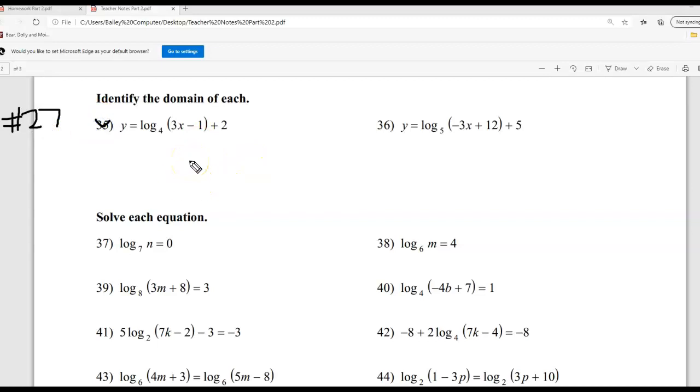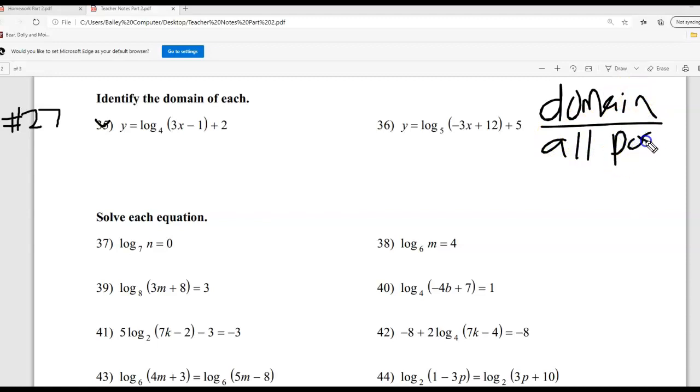All right. Well, as we talked about earlier, what is domain? Domain is basically all possible values of x. So the domain is basically any number that you're allowed to plug in for x. Now, for a lot of functions, it doesn't matter. You can plug in anything you want to. In that case, the domain's all real numbers. But when it comes to things like logarithms, rational functions, or square roots, there's actually some things you're not allowed to plug in for x.